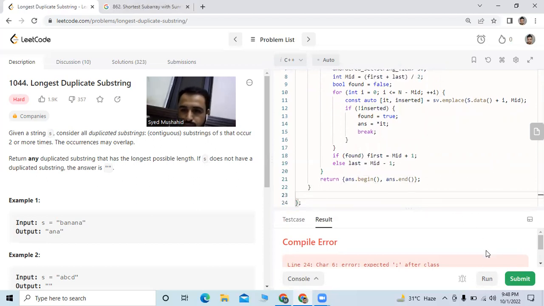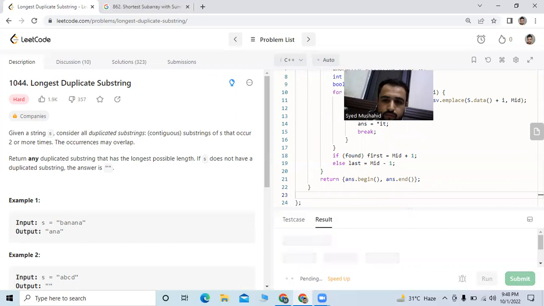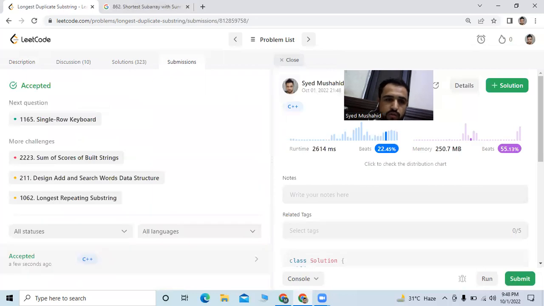Okay, so we will run it again. Yes, it accepted, and we are going to submit it. Actually, the internet is not that good, but it's accepted. So this was the solution for this problem.